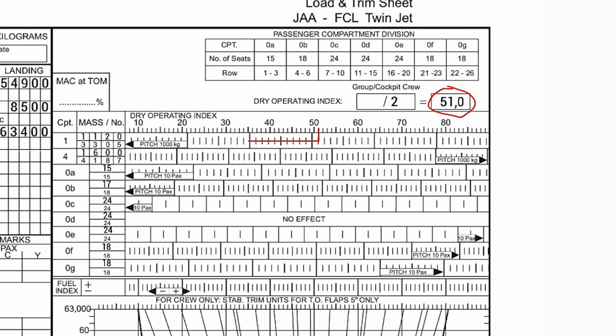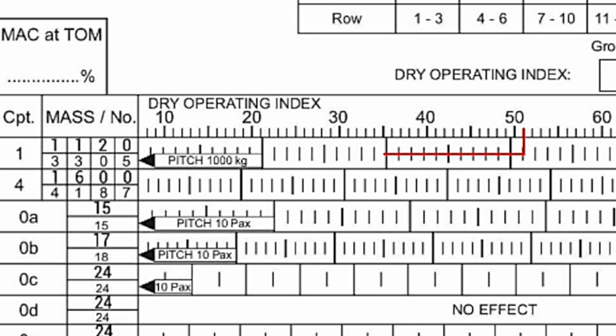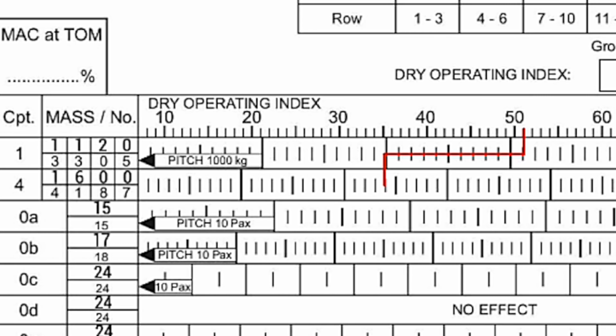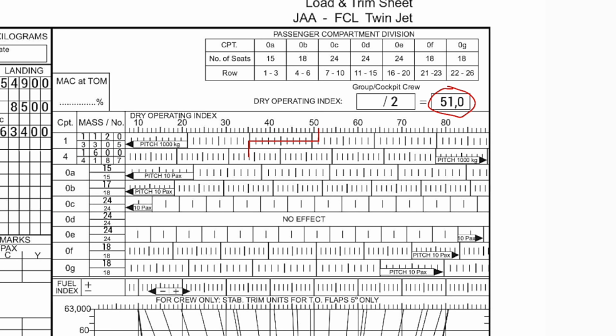Also be aware of the direction the CG is influenced, which is given by the black arrow at the side of the scale. From the end of that horizontal line, draw another vertical line down to the next row, which is now the aft cargo compartment. Same here, we have 1,600 kilos in that compartment and one tick equals 100 kilos. But the scale has changed, so take a new measurement of 16 ticks in this row and add a line of this length to the vertical line.